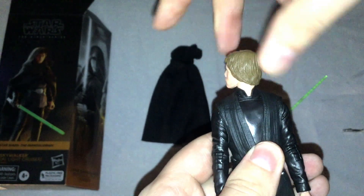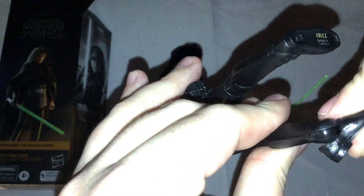In regards to his articulation: he's got full 360 head movement, and his head can move back and forth and a bit side to side because it's on a ball joint. The arms can move almost at a 90-degree angle outward, and there's a single elbow joint that can move pretty far. There's a bit of waist articulation. Legs can move as well — similar to the Han Solo figure I just did a video of. The knees are actually just a single ball joint. Feet can move back and forth too.